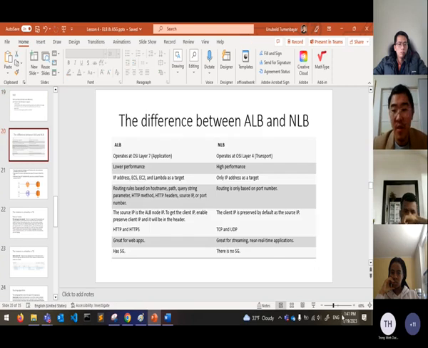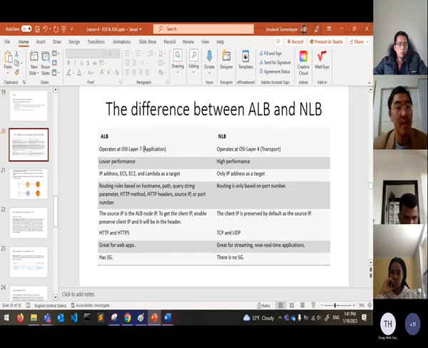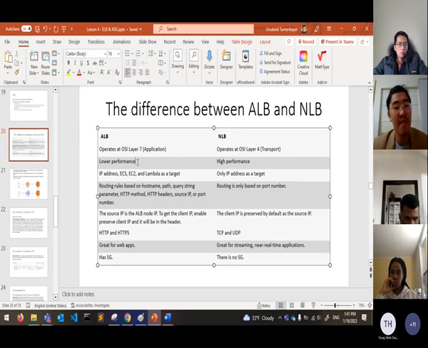Here are some differences between ALB and NLP. ALB operates at layer 7 and has more features. NLP operates at layer 4. It has higher performance; ALB is lower performance than NLP, but it's still super performant, handling millions of transactions.